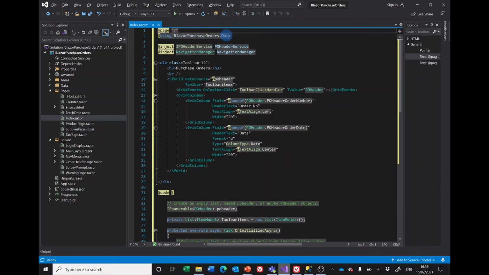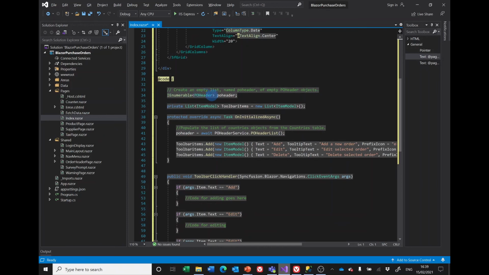We're using Blazor purchase orders data, and I'm injecting the PO header service and the navigation manager. This is the data grid. It's got a toolbar and it's got two columns, the purchase order number and the purchase order date. So I'm missing out the supplier and I'm also missing out the order total.